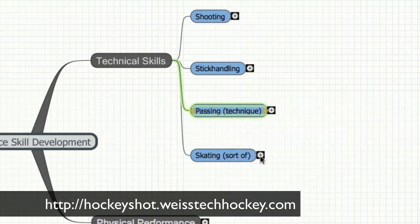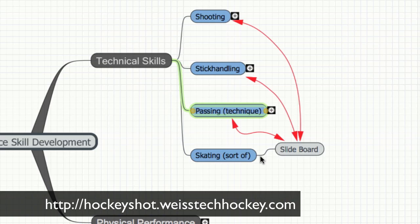And then skating — the main thing you can really work on is increasing the leg strength and the muscles used during a skating stride, and that's where slide boards come in. Slide boards are great in and of themselves, but you can actually combine them with other aspects of hockey training — use the slide board while you're working on your passing, stick handling, or shooting. We'll show you a few ways of combining the slide board with other elements to make your training that much more effective.